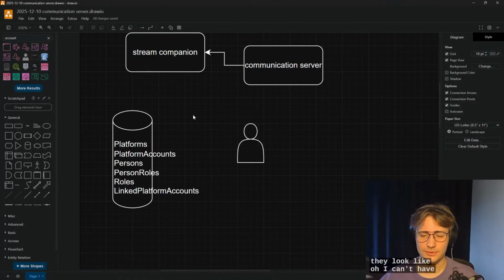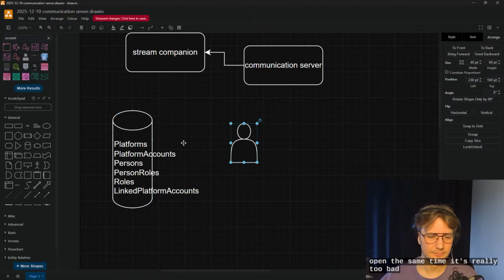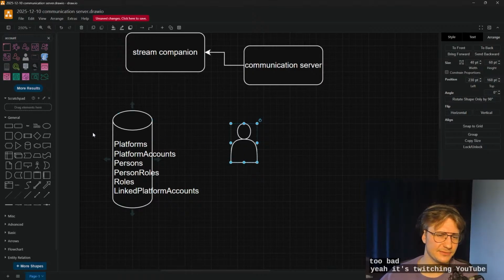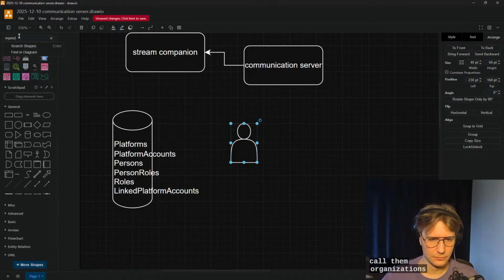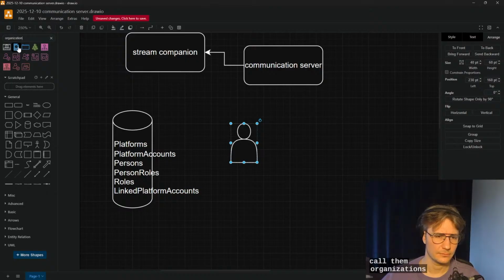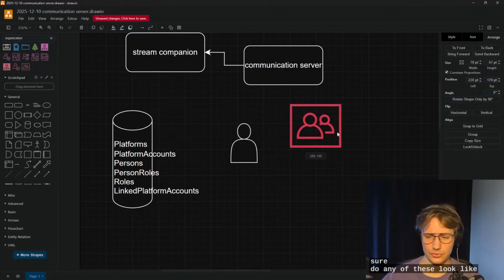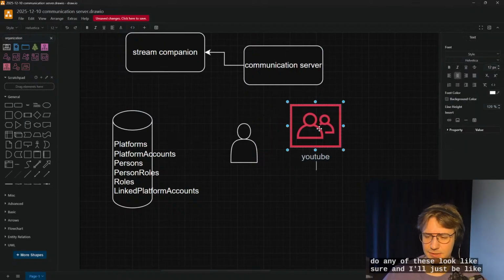Oh, I can't have two of these open at the same time. That's really too bad. Yeah, it's Twitch and YouTube and stuff and Discord. So we'll just call them organizations. Sure. And I'll just be like, it's YouTube.